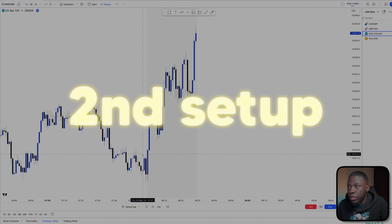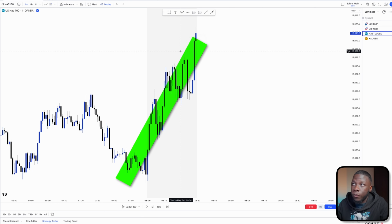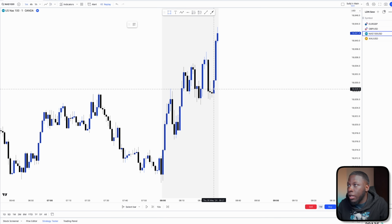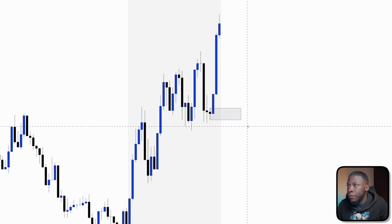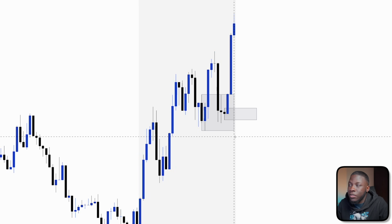So this is another trade now. We can see that price is breaking multiple highs. We broke this high, price pushes up, we broke this high. So we have break of structure to the upside now. We can also see that we have a setup right here. In fact, we have multiple setups already. I missed one, but we also had a setup right here as well that has actually played out. So you could have taken either or.